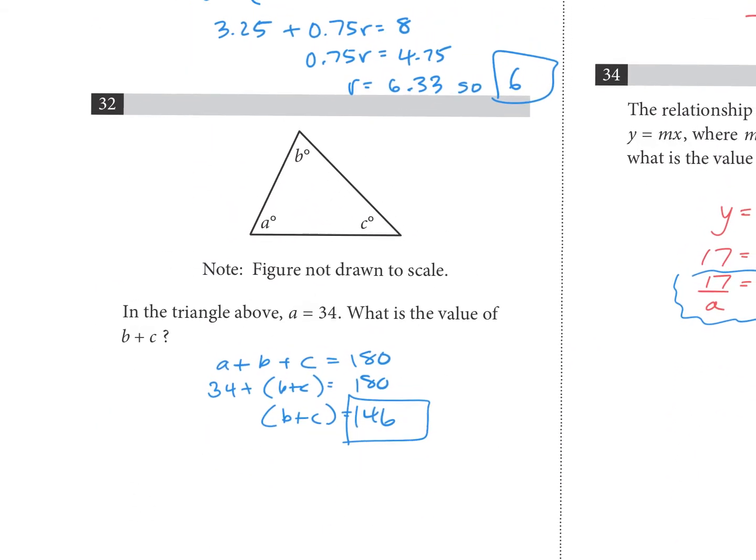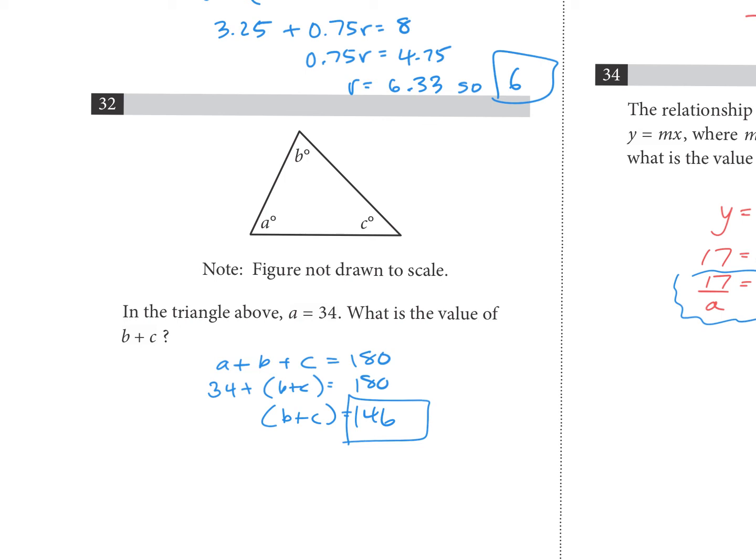32 is another geometry question. Again, not very many of these, but I know that these 3 angles add up to 180. When you look at the geometry questions on the SAT, there's only about 6 of them out of 58. And they're typically the main concepts from geometry, like angles in a triangle make 180, like parallel lines, like the 30, 60, 90 thing that we just saw in the last problem. So a lot of the geometry stuff that you're going to see is that base level geometry stuff.